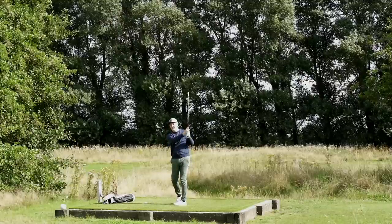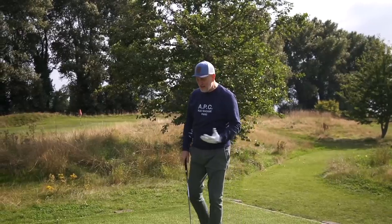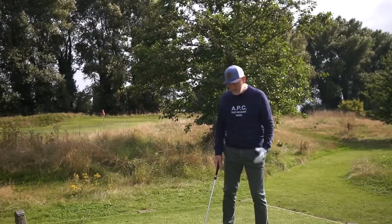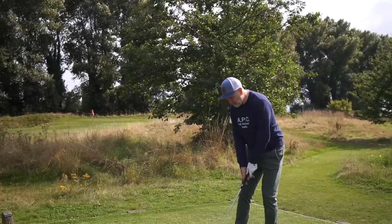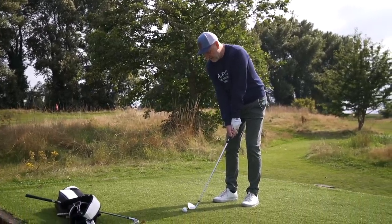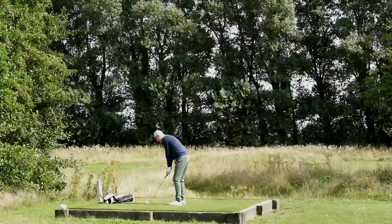That's just a real crisp knock — a decent ball. The idea is you possibly can't hear it because it's that kind of feel where between club and ball it sounds pure, and I really love it. It's a big deal for me personally, but not necessarily for everybody. Now I'll go straight into the 0211 — this is where you need to feel the difference — and let's see if we can pick anything up.